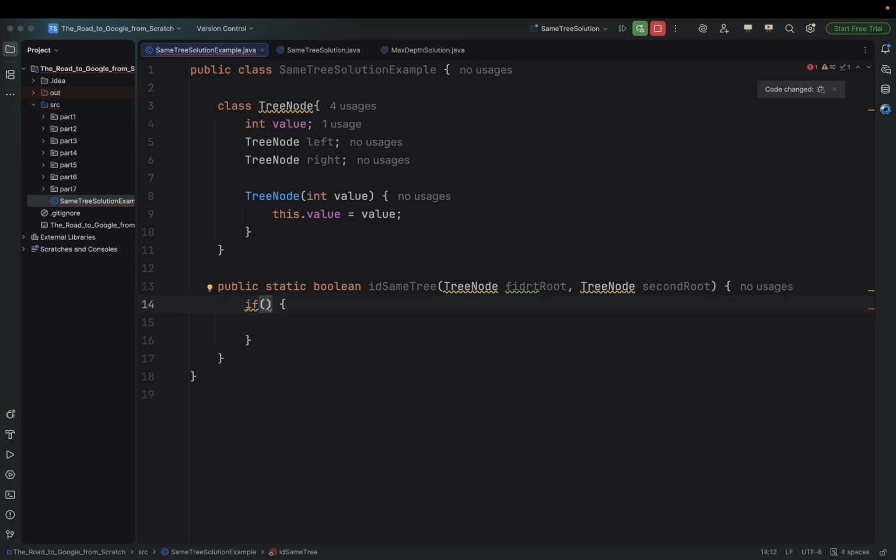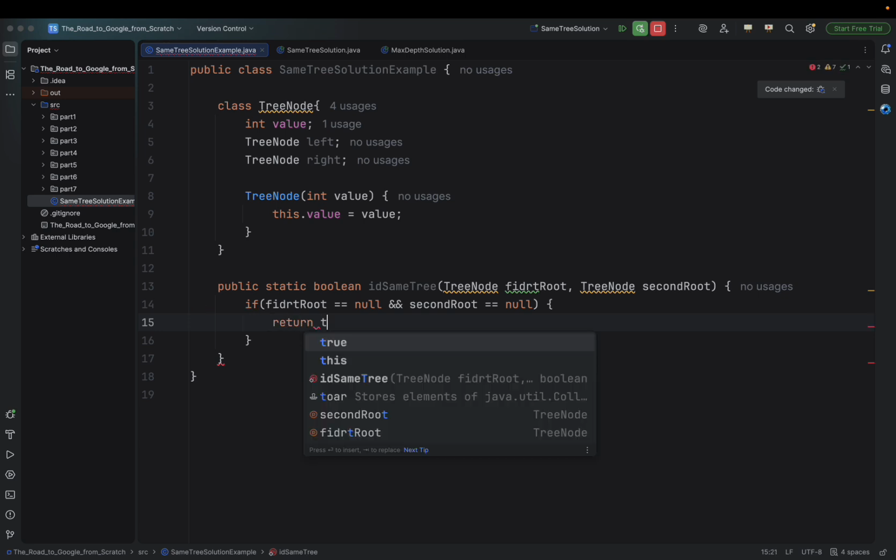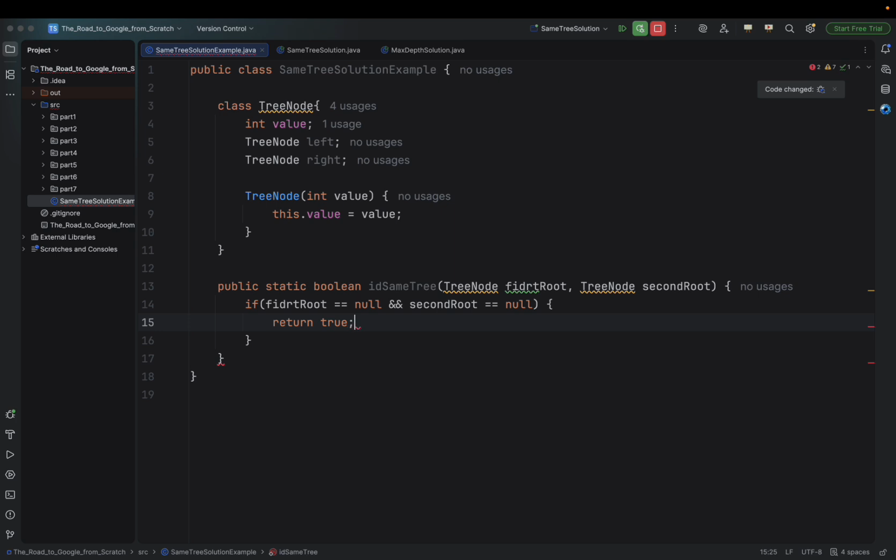So if firstRoot is equal to null, and if secondRoot also is equal to null, yeah, so in that case, we can return true. Yeah, so it will say that we reached the last node for both trees.